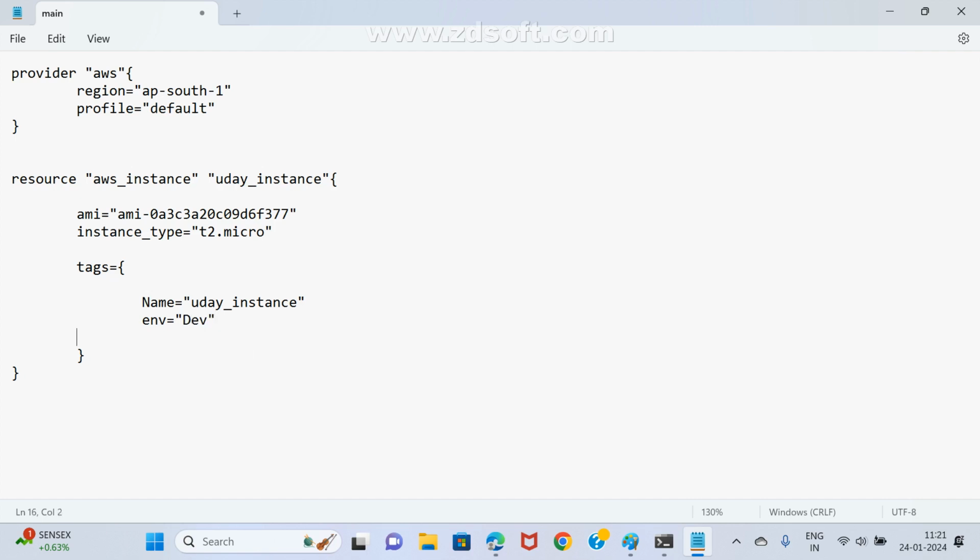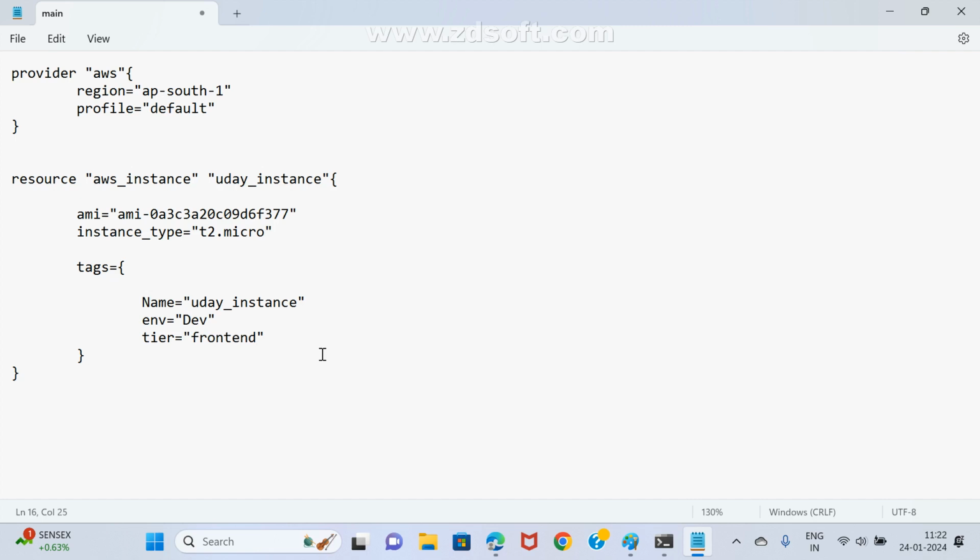Now observe, this is the tier. For which tier are we creating this instance? There are two tiers, I think you know. What are those two tiers? One is the front end. What is the second one? Back end. On this instance, are you going to install RDS? Are you going to install a web application? Maybe that is our wish, right? Till now, we don't know what you may do. For which purpose are we creating this instance? Maybe front end or maybe back end. You think and tell me one word. That is your wish, sir. Front end.